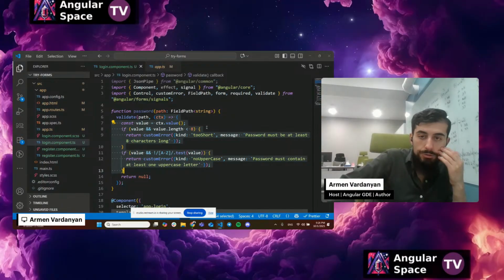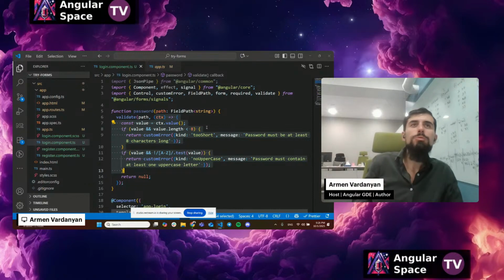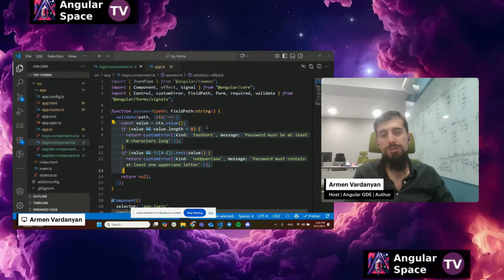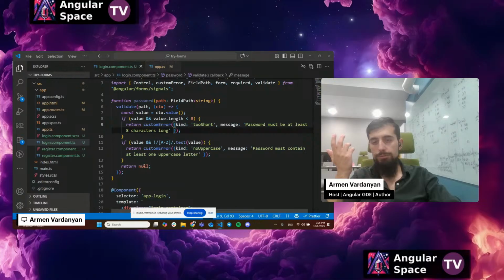And here you do the same thing that you would do with the custom validations for the reactive forms. Essentially, you just do your computational logic, you find your value, and you return an error or you return null when you don't have an error. Simple stuff, makes sense.